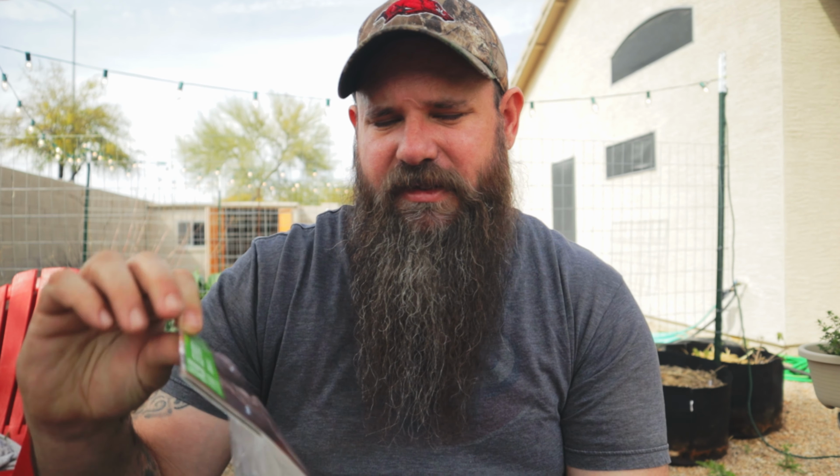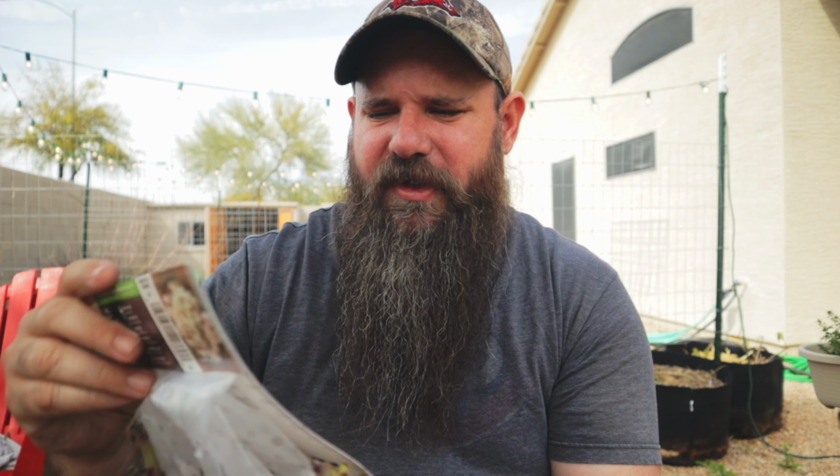And then, of course, what I actually went to the store for, which was potatoes. So we got 3 different types here. I've got some Adirondack Blue. We got some red Norland potatoes. This has 1, 2, 3, 4, it looks like 5 seed potatoes in it. And then we just got some russets here. Yukon Gold, actually, not russets. These are Yukon Golds. I got 1, 2, same thing, 5 in these.